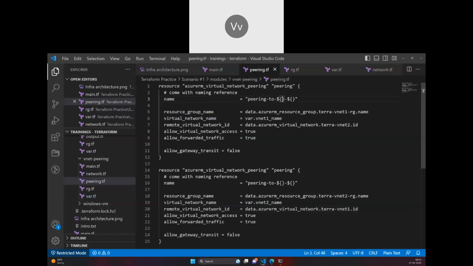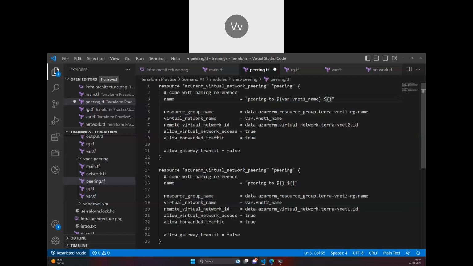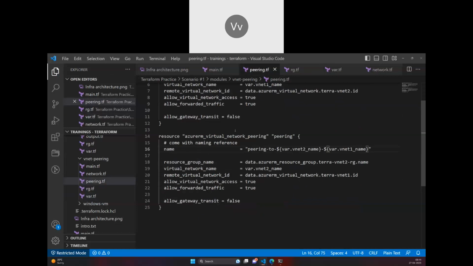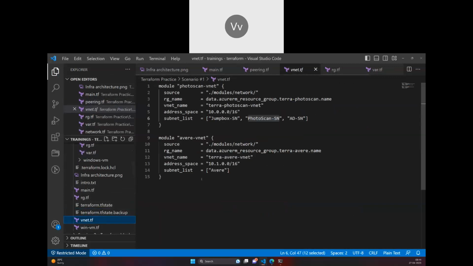The naming convention here is var.vnet1 name, var.vnet2 name. So I'll use this to call here this vnet peering module.